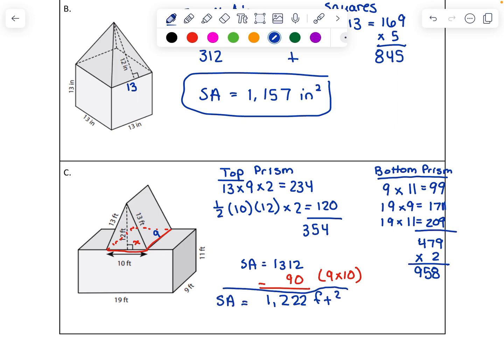So if for some reason we have something that doesn't line up exactly, one way to do that is to break it up, find that whole surface area and subtract out the part that's covered up. Another way, an alternative way to do that would be to not include the top and to find the areas of these 2 sides and then just add those in. So that's a second choice.